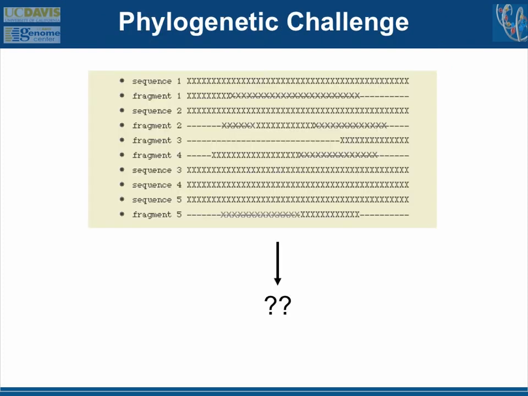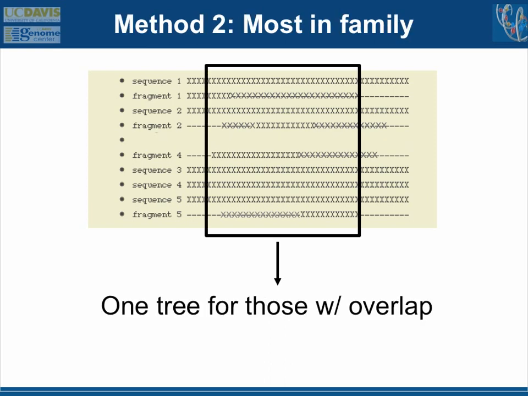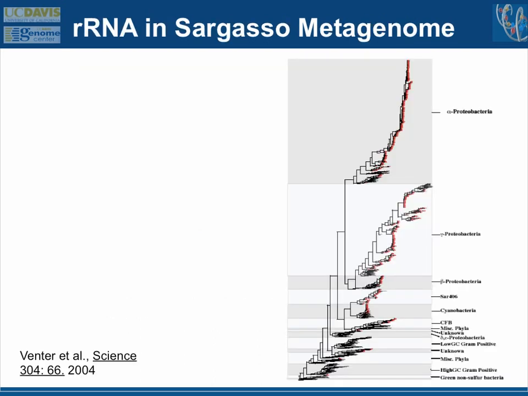One thing to do, sort of to cheat, is to look at your multiple sequence alignment and find regions where some of your environmental sequences overlap with each other. Chop out anything that doesn't carry a lot of sequence in that core region of a particular gene, and just do your phylotyping with that. That's what I did in the Venter Sargasso Sea study, one of the first big-scale metagenomic studies, which went along with Jill Banfield's study and came out at about the same time. So we can build phylogenetic trees of all the ribosomal RNAs that have that core region and characterize them just like you would do with ribosomal RNA PCR.